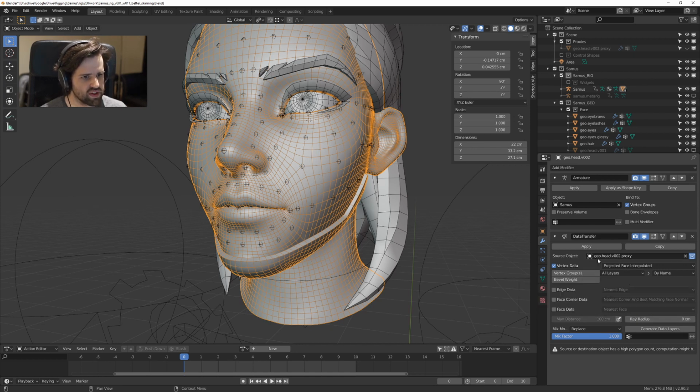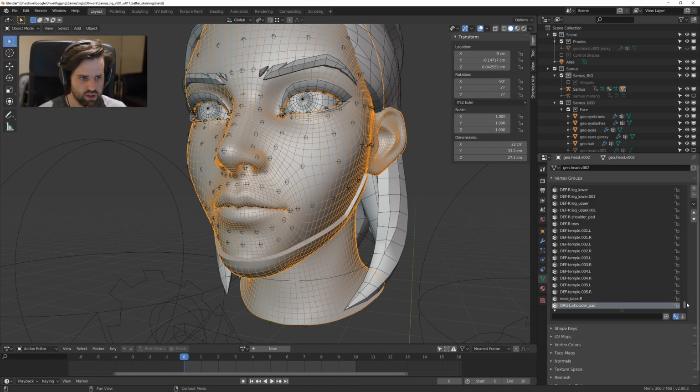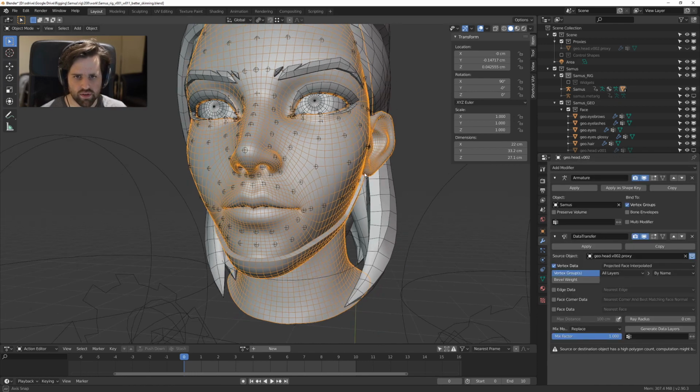So last time I basically told it to transfer nothing based on the proxy mesh instead of transferring the weight, the vertex groups. Just in case, I'll tell it to generate the data layers, which will create all the needed vertex groups. The automatic weights should have done that. I'm not quite sure why those four are there. But yeah, I'm going to ignore that.